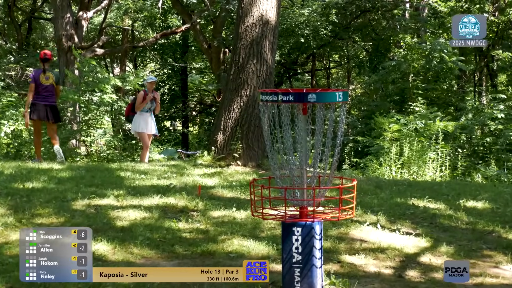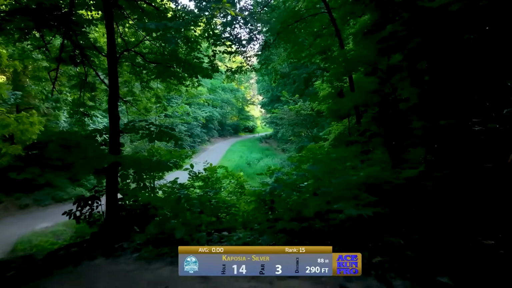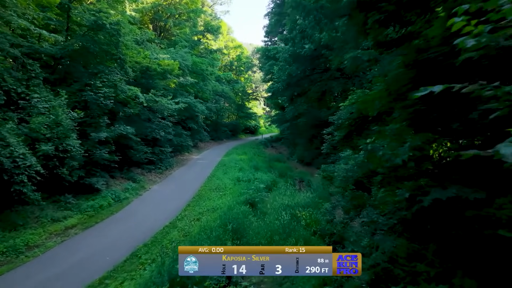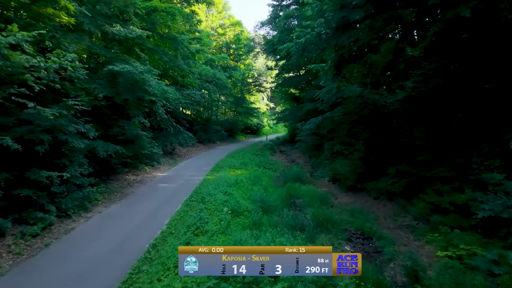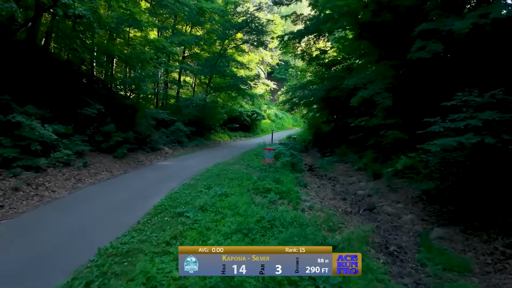Now we're headed into the part of the course called the Gorge that normally doesn't get played frequently. This is hole 14 coming in at par 3, 290. The difficulty in this hole, which you don't really see in this drone video because it was shot before the event, is that the cart path is OB. So the entire left side is OB.